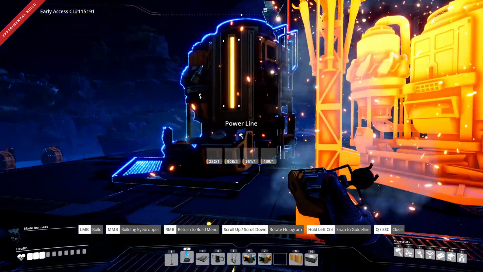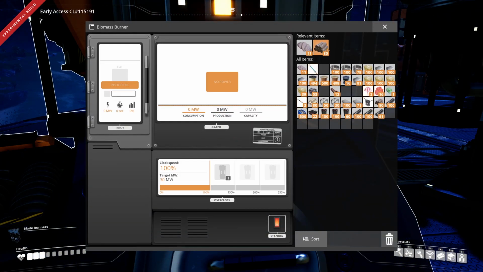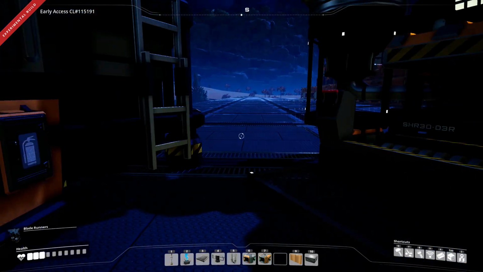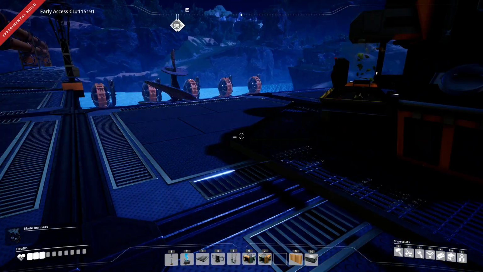Now I'm going to power 4 here, hook him up to this. I'm going to put in there and in there. And I'm going to switch this bad boy on. So we have the pump and the 2 miners.